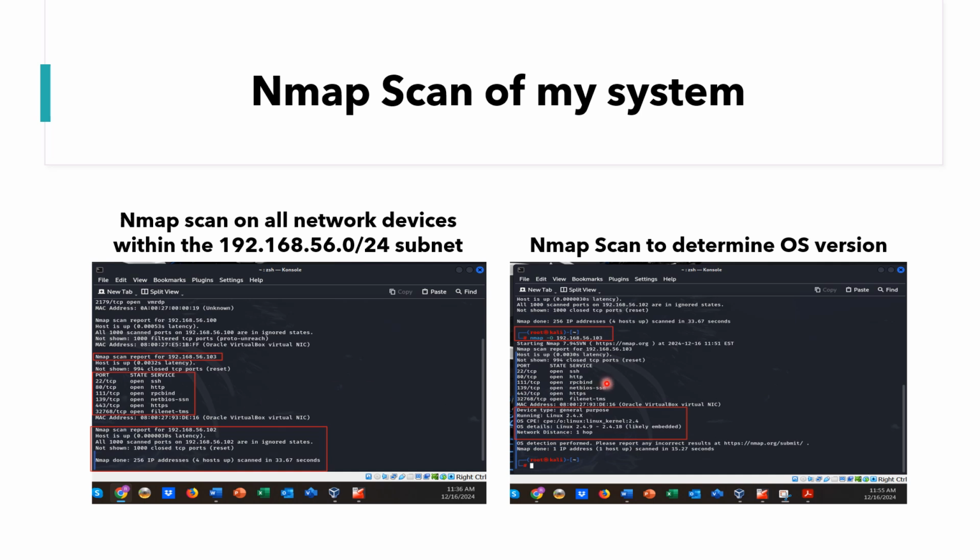My screenshot on the right shows that I did an Nmap scan to determine the OS version of my Kioptrix.